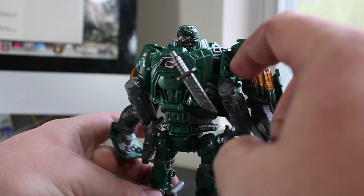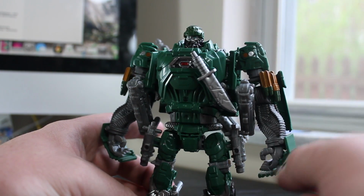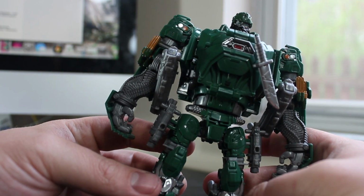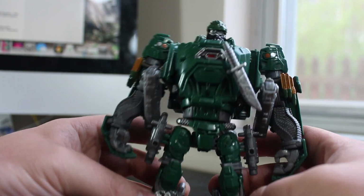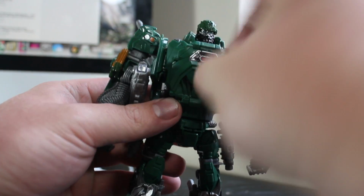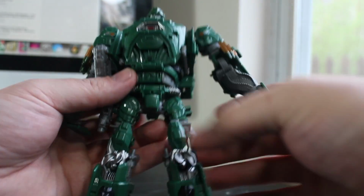These two bigger shotguns are attached to his sides here. These two smaller pistols are attached to his hips, and even smaller pistols are on the inside of his thighs. I mean, just the inside of his legs. So it's amazing just how much fun you can have storing all those weapons. But we'll go ahead and take them all off so we can get into the posability.